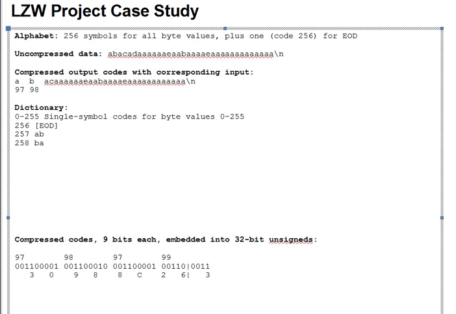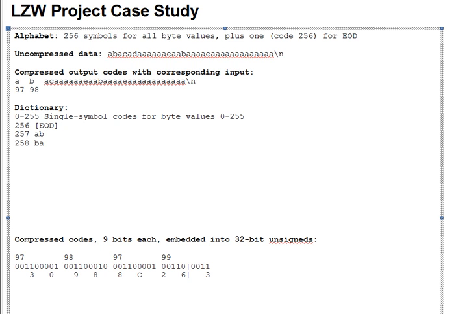Since it's possible for each sequence to extend the prior one, for instance, if our input is a long repeat of the same symbol, then we might have a symbol sequence of length 2, say, for code 258, and then one of length 3 for code 259, and ultimately as high as length 4096 minus 257 plus 1 to deal with off by one error there. So the maximum symbol sequence could be as long as 3,840 symbols.